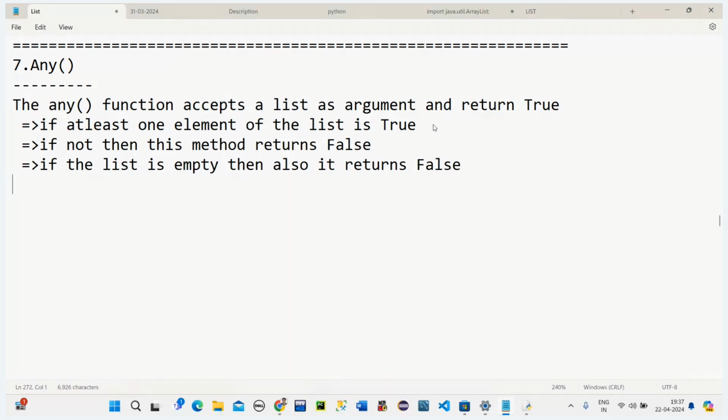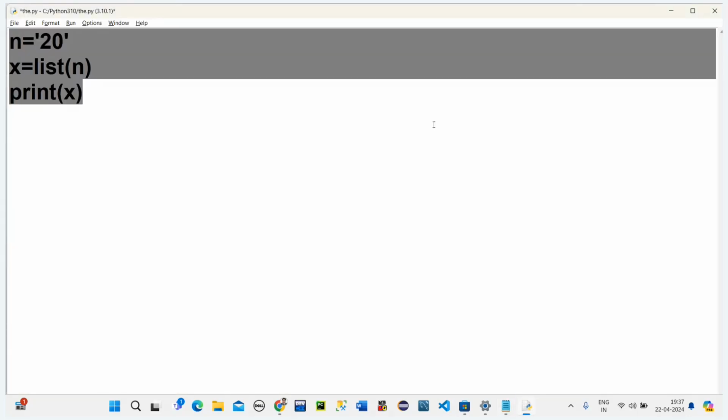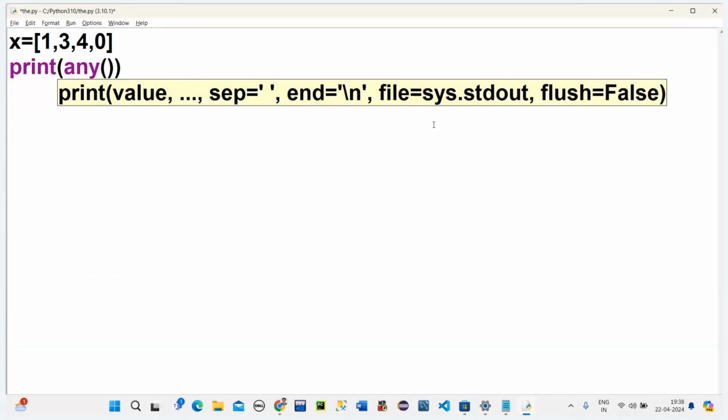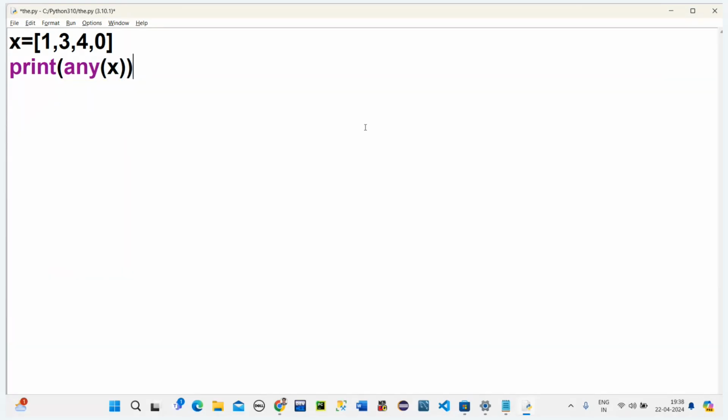Okay, these are the points. Now let's see one example. x is equal to a list: 1 comma 4 comma 3 comma 4 comma 0. This is my list elements. Print any of x. Can you tell me what is the output here? Will it be false or true?